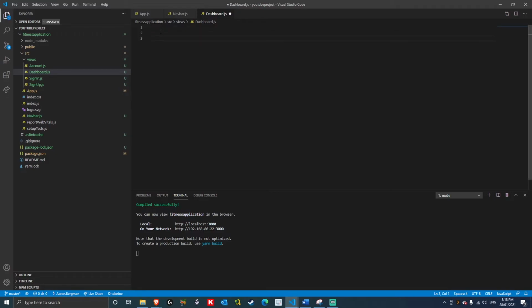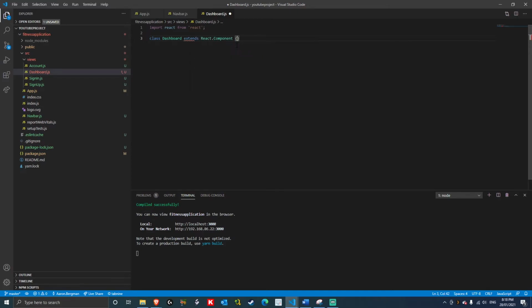So in the dashboard.js, we need to import React. We'll go import React from React. Yep, that's fine. And we're going to go class Dashboard extends, yep. So this here is the Tab 9 extension.